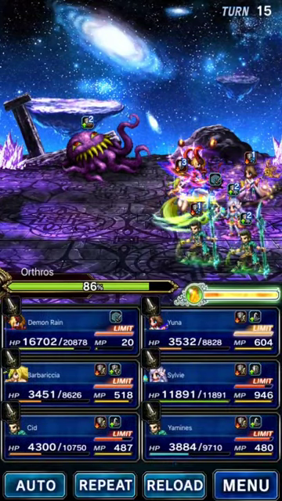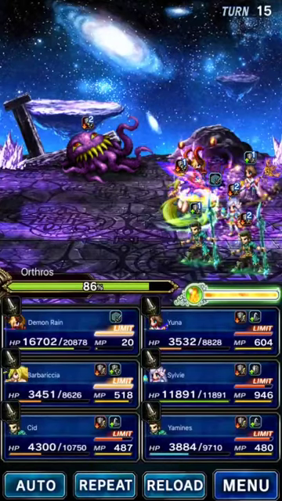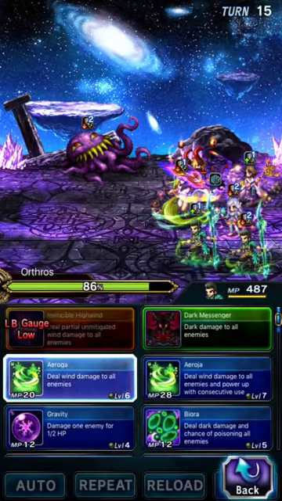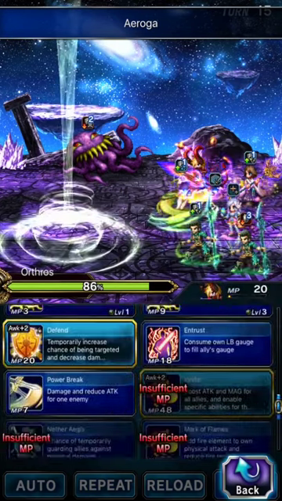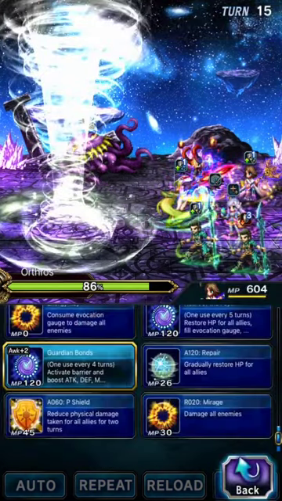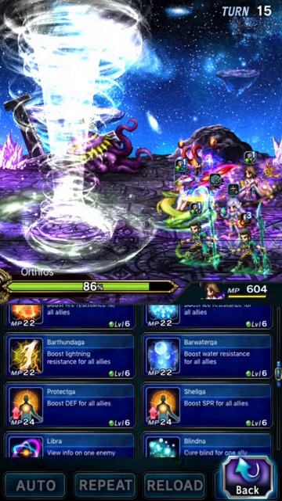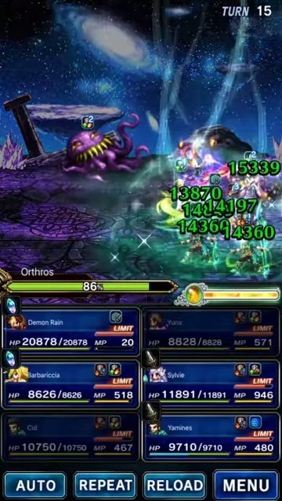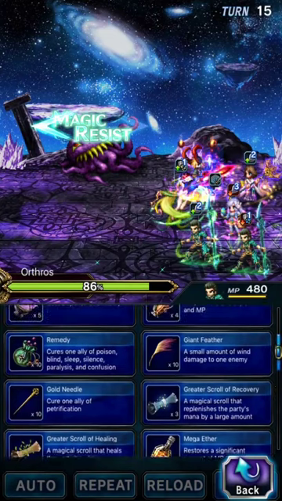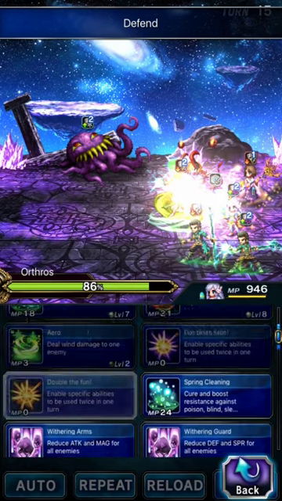Right now I'm going to start trying to one-shot him again. So he's now weak to wind and light, so I'm just going to be using one of the Sids to use Aeroga. Barbarisia will use Cyclone Shield, Demonway will use his Provoke. Yuna can heal and also deal holy damage. The other Sid can deal the other earth damage, and Sylvie will reapply back the buffs.